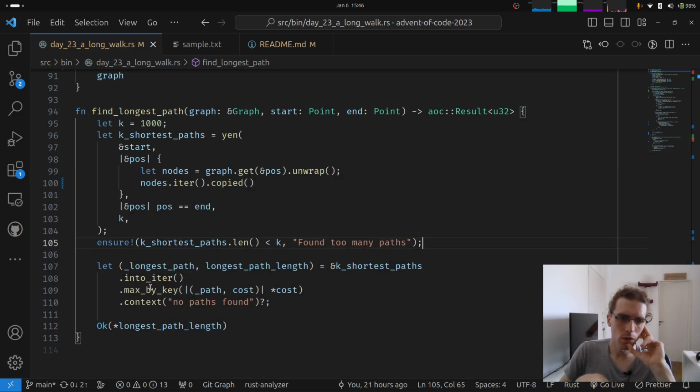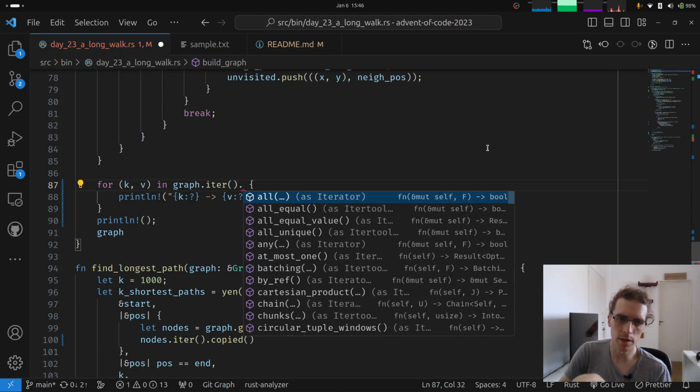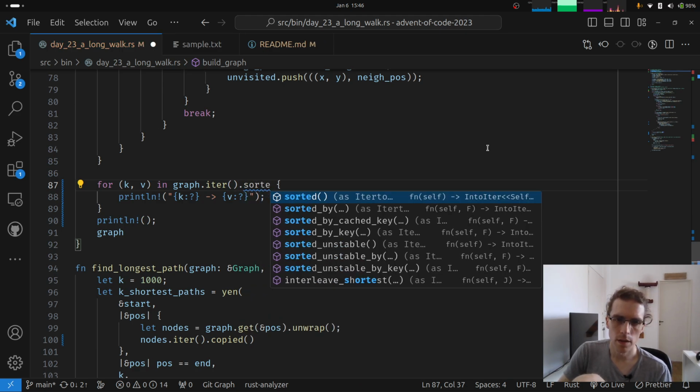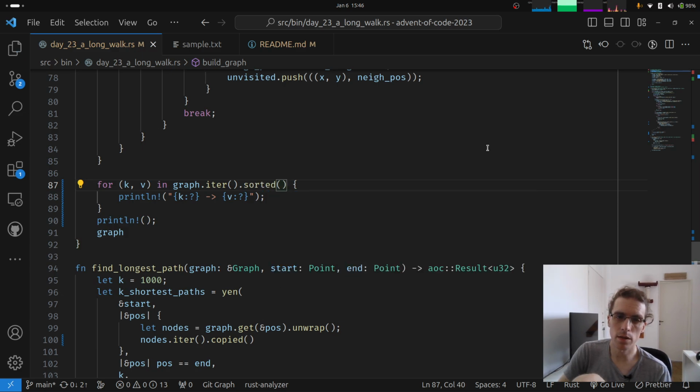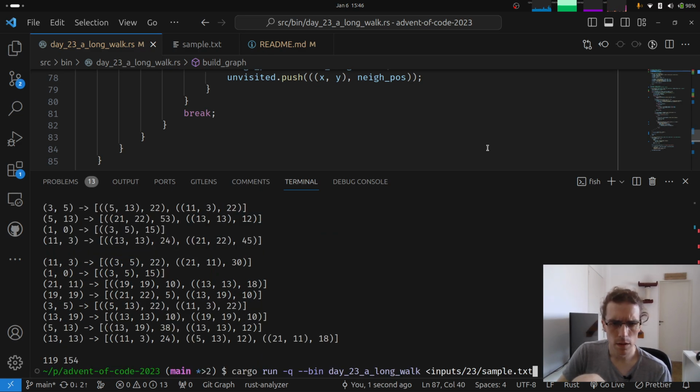I think I should print it probably and find out what the hell we are doing. It's not going to be very pretty, but it's going to be something. And also, when we iterate this thing, I want to iterate in order. So let's have this thing sorted. If we just say sorted, yeah, look at that. Thanks, itertools.